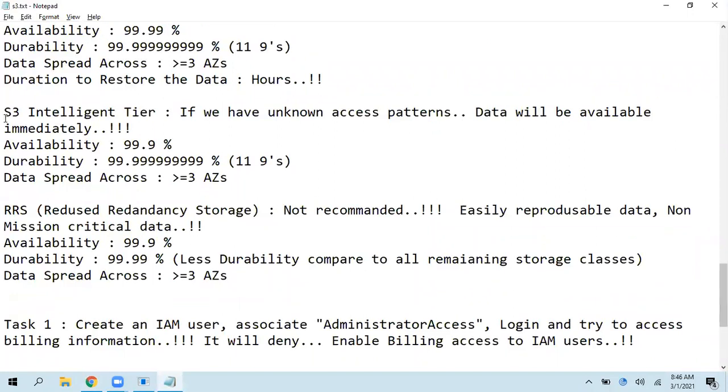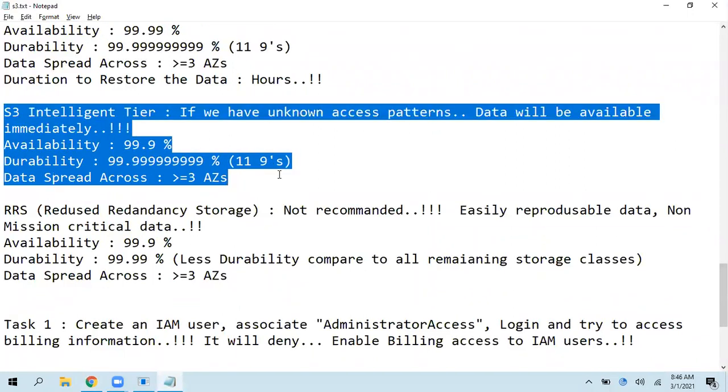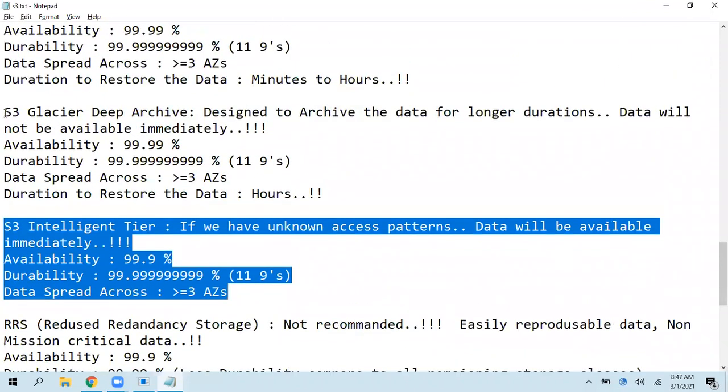Intelligent-Tiering basically won't change the storage classes. Intelligent-Tiering itself is a storage class based on your access. By the end of the month, you are going to get a bill. You have an object, you have not used it at all, you haven't opened it. So for that data, you will get charged based on this.